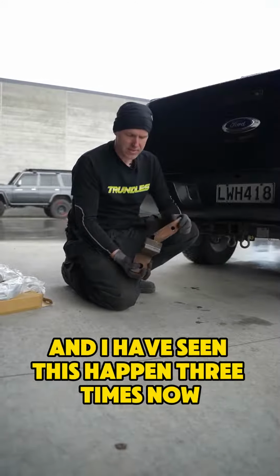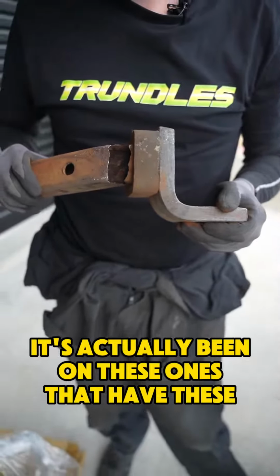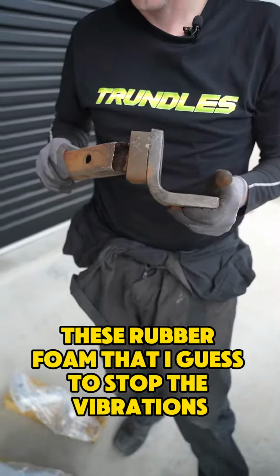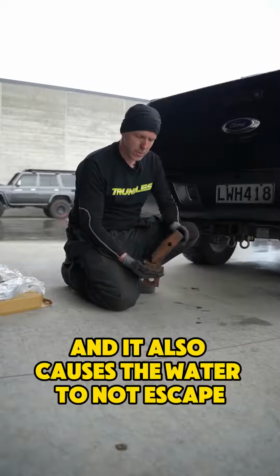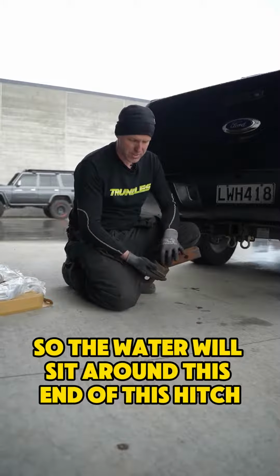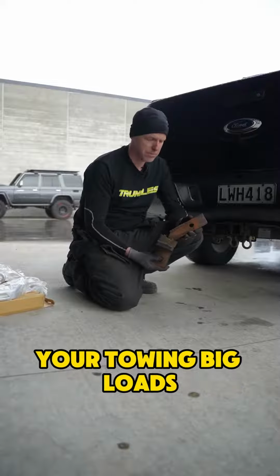And I have seen this happen 3 times now, and each time it's actually been on these ones that have this rubber foam, I guess to stop the vibrations, to stop it from rattling. It also causes the water to not escape, so the water will sit around this end of the hitch and just slowly rust it away. Check your receiver hitches, you're towing big loads.